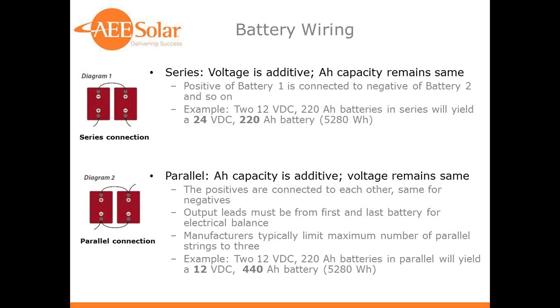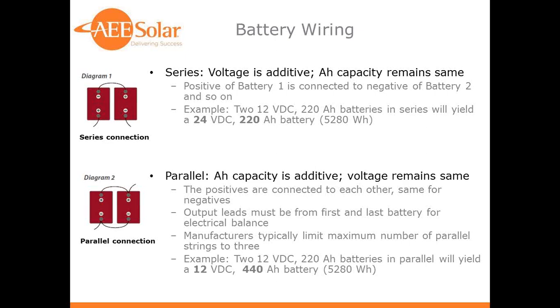If you were to take, say, battery number 1, the one on the left, and have both the negative and positive output to, say, an inverter or a DC load coming off that battery, most of the energy would come from that battery. The second battery is connected, but because of the resistances in the wire and the connections between the 2 batteries, it's going to be a higher resistance pathway for the electrical flow. So what's going to happen is you're going to get imbalances between the 2 batteries.